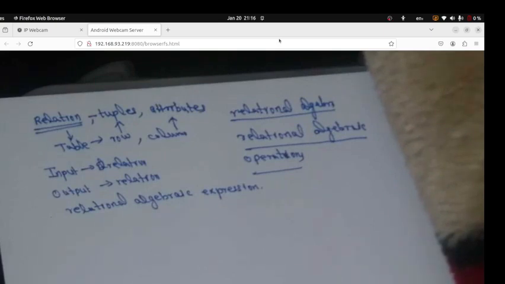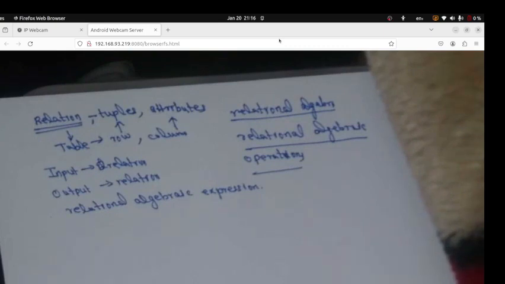So in this particular example, we will use relational algebraic operations that will manipulate the data stored in that relation. Then the question is, what does this relational algebraic expression generate? A particular relation has been given and the expression is also given.